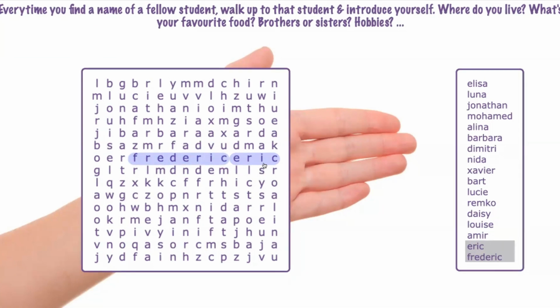So now as I go, if I was a student in the class, I could go talk to these students, introduce myself, and then I can see my list getting checked off as we go. So that's one way, from a game-based experience, that you could start to build that sense of community and get your students to know each other.